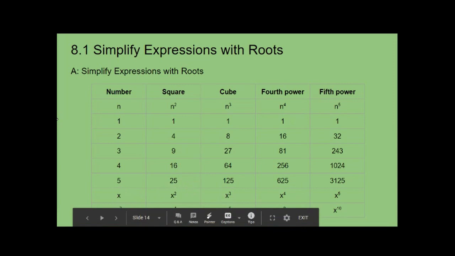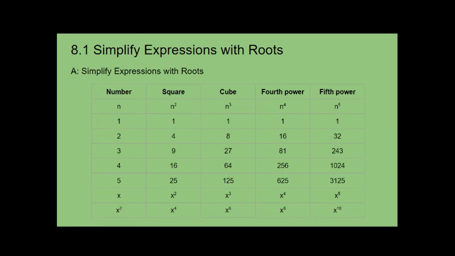It is highly recommended that you memorize some of these values. The 2's you're going to see a lot. I'm actually going to have you play a game with the 2's. The 3's you will see a lot as well. I would at least suggest memorizing up through 81. 243 not as much. For the 4's, definitely memorize at least to 64. For the 5's, memorize at least to 125.